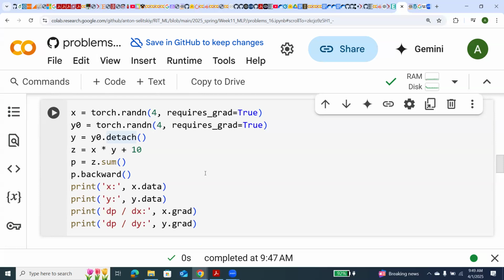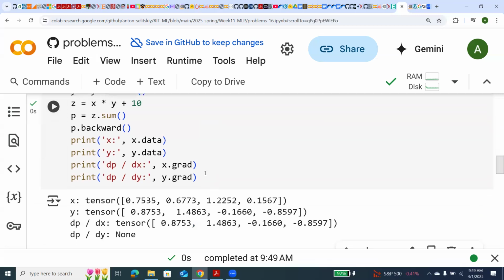Then I initialize y as y0 detach, calculate function z as the product of x and y, and then take the sum, because z is a vector variable and torch can calculate the gradient only from scalars, so we take a sum, and a loss function is always scalar. And calculate derivatives, and let's print the values x, y, x gradient, and y gradient.